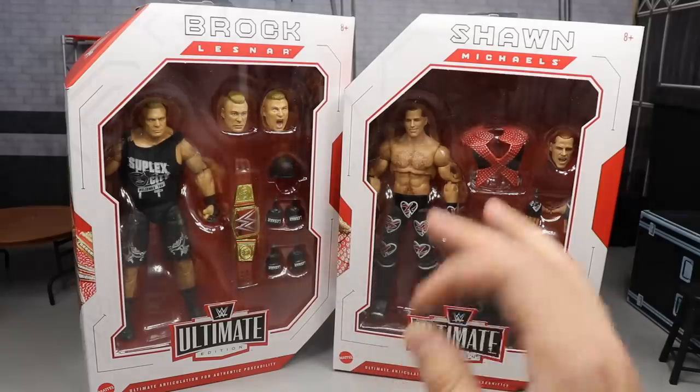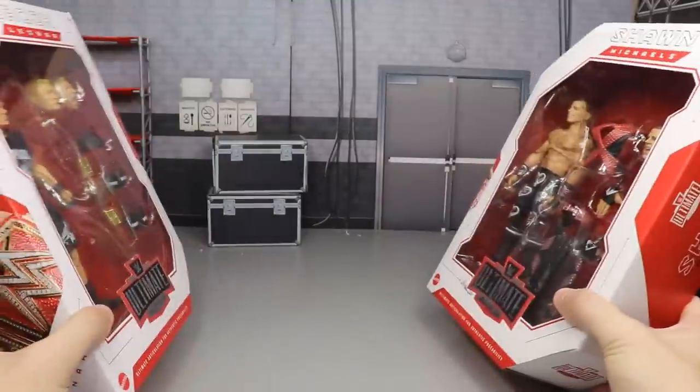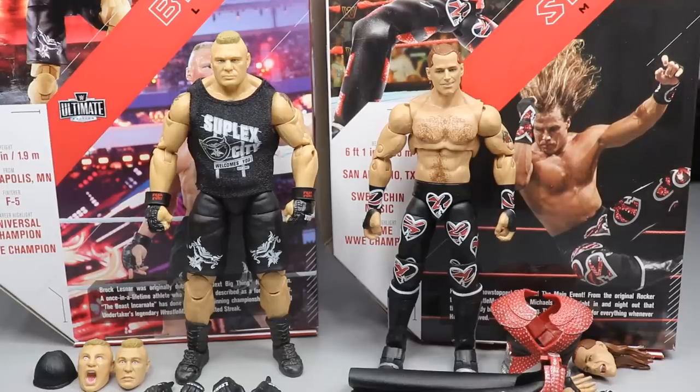let's go ahead and break the Beast Incarnate out of the packaging. So here is the Beast and the Heartbreak Kid out of their packaging, guys. Looking very fantastic, I might add. I am really excited to review both of these. You guys know how we're going to do it. We're going to run through the accessories. We're going to get a close-up view of all of this.